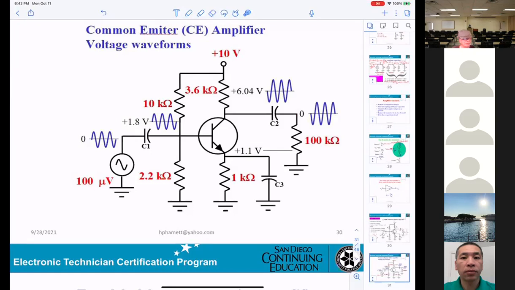And these are important for you. When you get a sine wave in, you're able to measure the sine wave at the base, and you measure at the output here, you get the sine wave at the collector and also at the output. That is required for a technician. You don't care what's going on or how they can do it, but that is basically what you must know. Okay, any question up to this point?